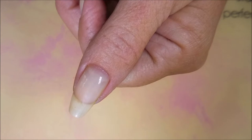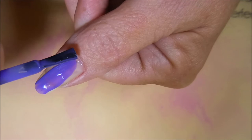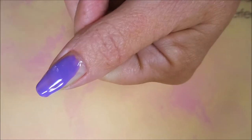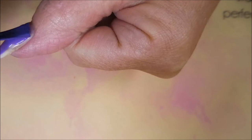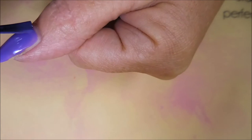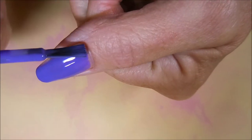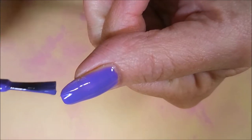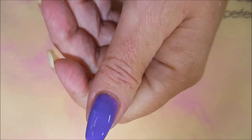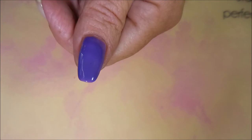It's purple, and we all know I love me some purple. This is like what I would consider a true crelly — it's got some crelly properties to it for sure. It is a little thick, and that's good because I'd rather have a thick polish than a thin polish. It looks so blue on camera.